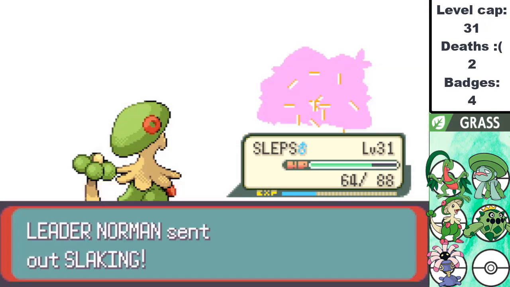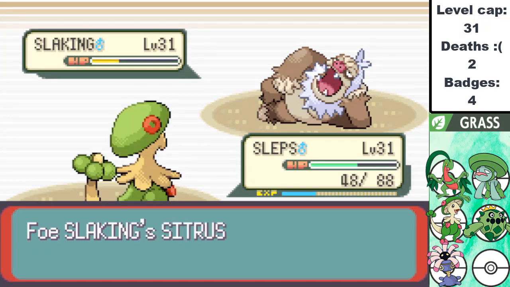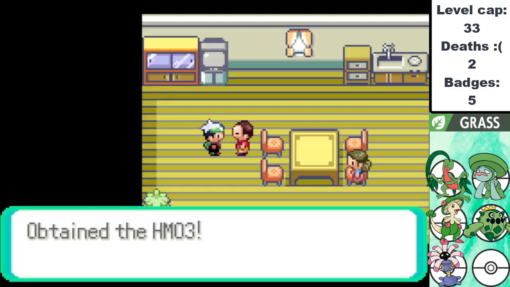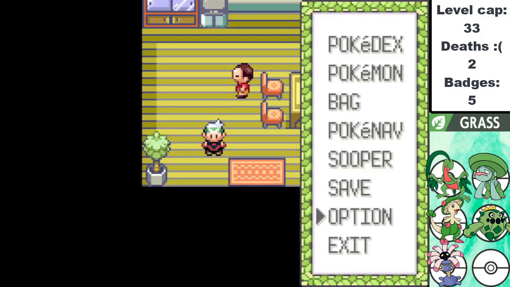Norman then sends in his Ace Slaking, and it survives an initial Mach Punch, and lands a pretty weak Facade. So on its loafing turn, we can just give it another swift hit to win the badge, but we get something a lot more important afterwards, which is the HM for Surf, finally giving Lombre a water type move, and what a good move it is.